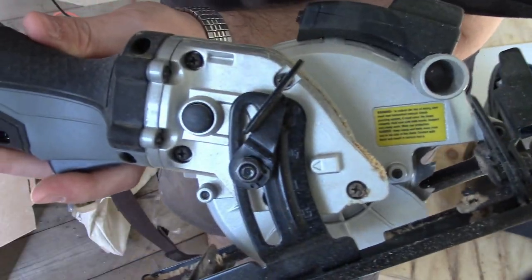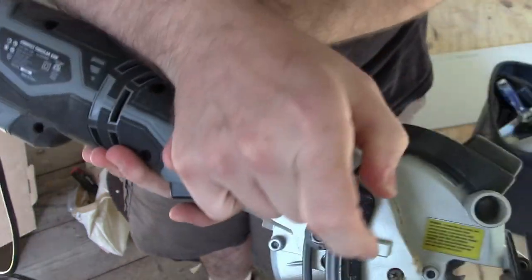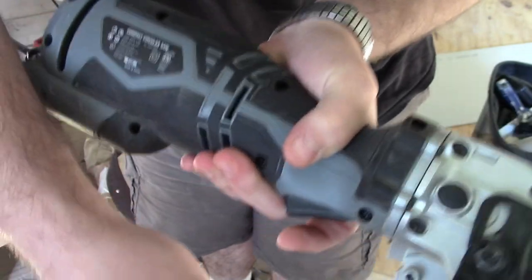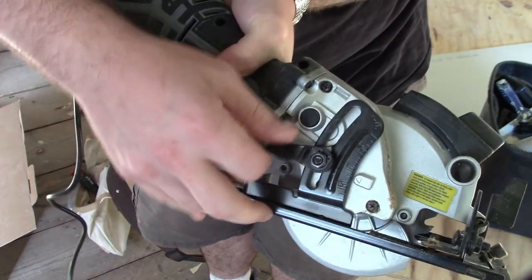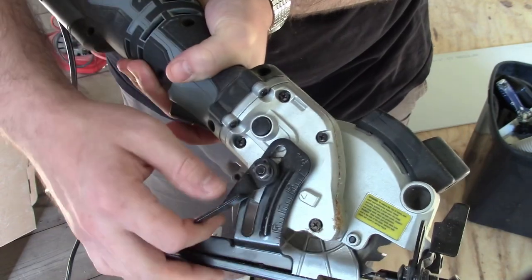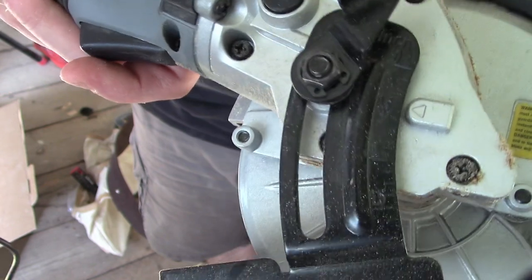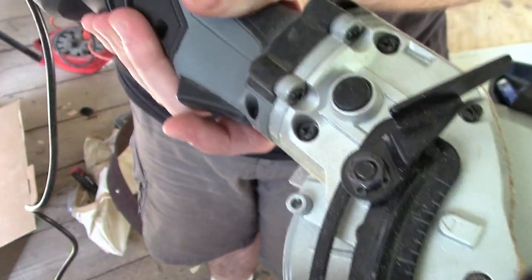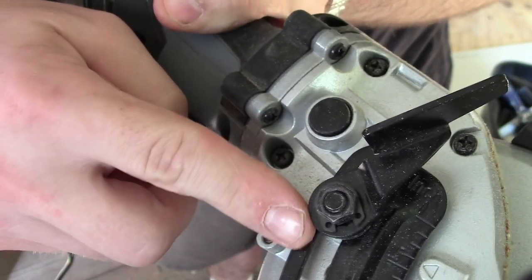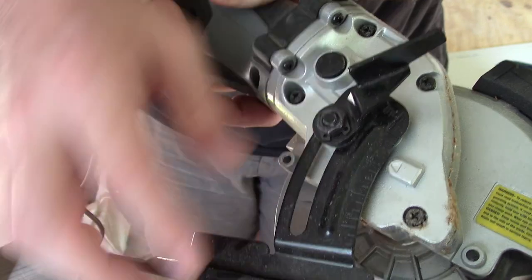On the side here it has a depth gauge. You just loosen this and then you can adjust the depth up and down and lock it in. It does have graduations on there so you can see how deep you're setting it. I would have preferred if there were notches or something every half inch or so, just so this didn't move.